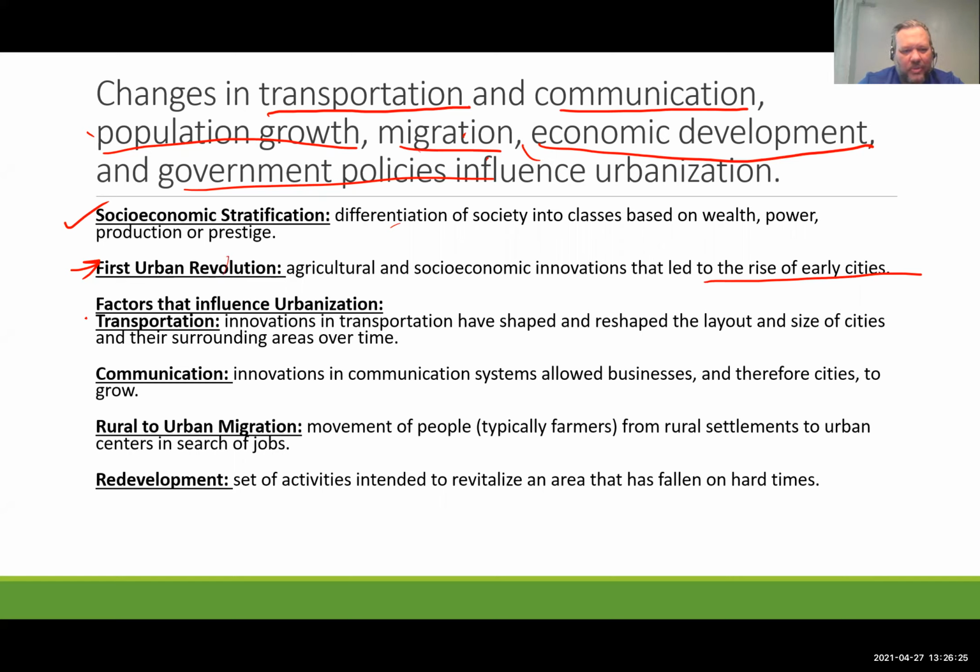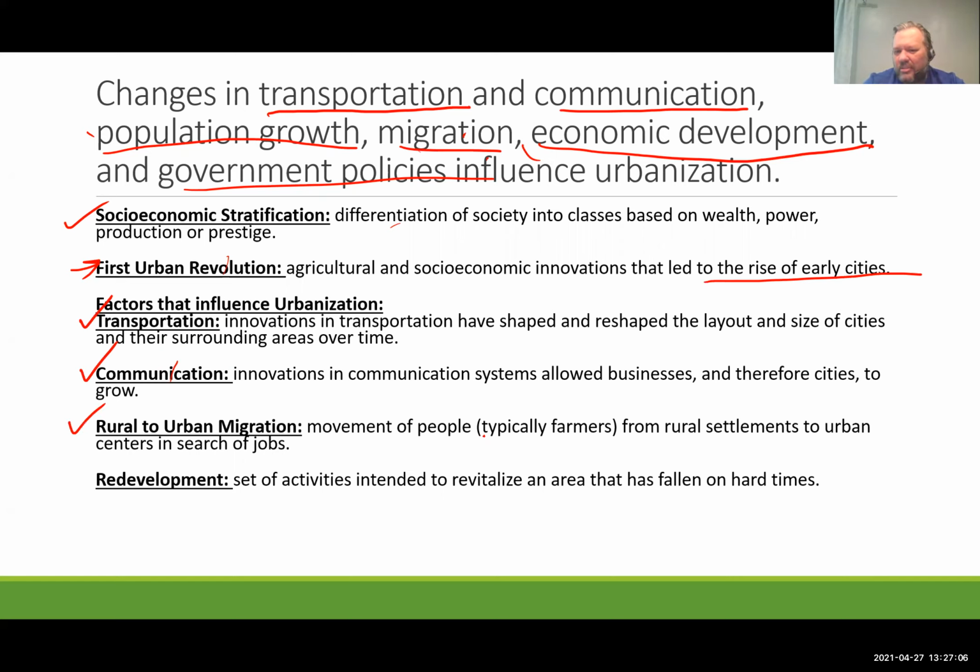Now, factors that do influence urbanization. So transportation is a big one. We'll look at a better example here in just a second. The more innovations there are in transportation, that's going to shape where people live. If there's a lack of transportation, people tend to cluster up a lot more, pack in a lot more, and as transportation develops, we start to see this spread, especially in North America. So transportation has a lot to do with communication networks, especially think about during the pandemic, how that has highlighted the effectiveness of new communication and where people might live. Okay, we'll look at an example of that in just a second.